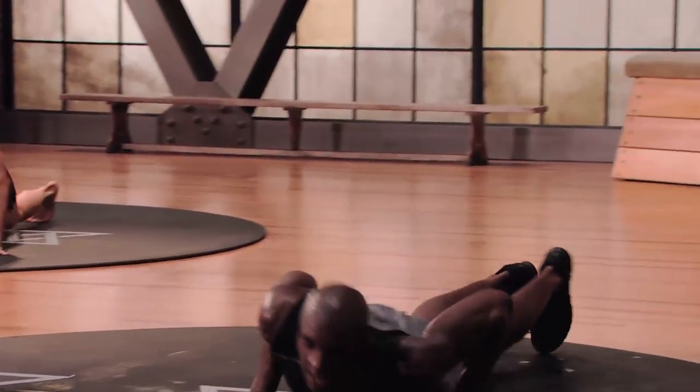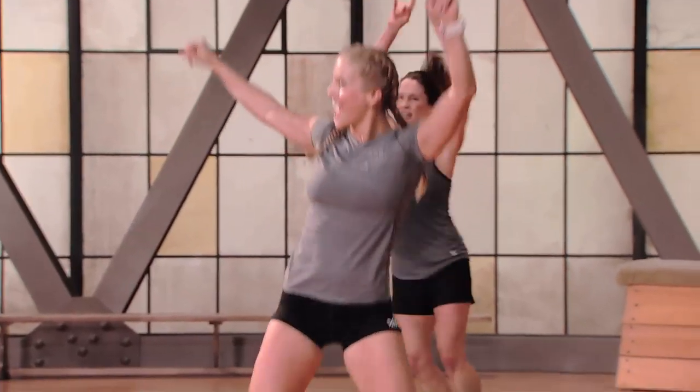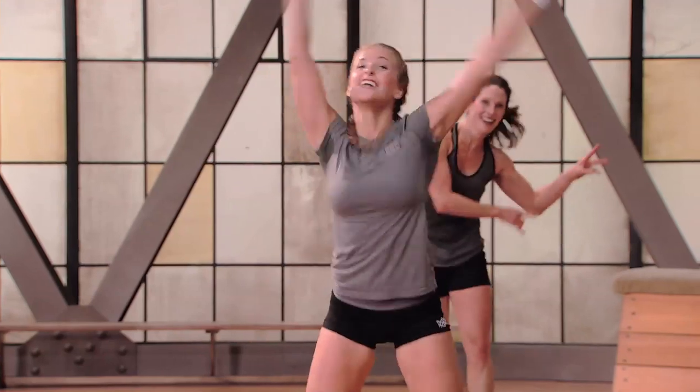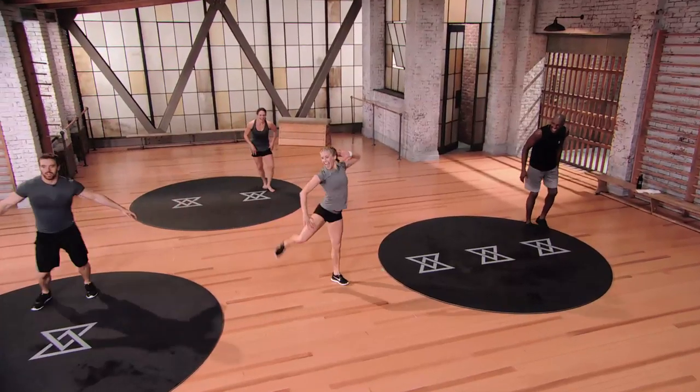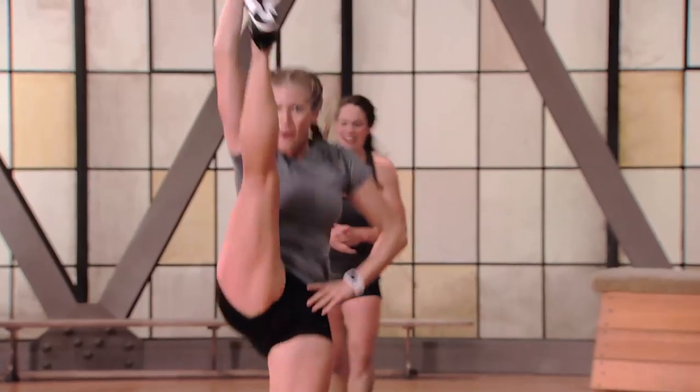Over to the left. Pop up. Bound to the right. Bound to the right. And dance it out. Janet Jackson. Three, two, keep dancing it out. And one. Yeah.